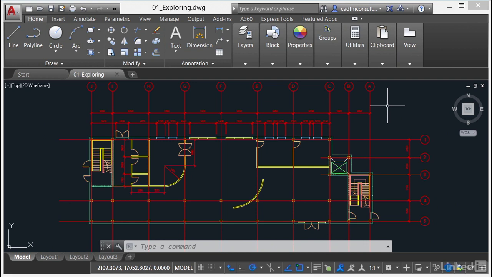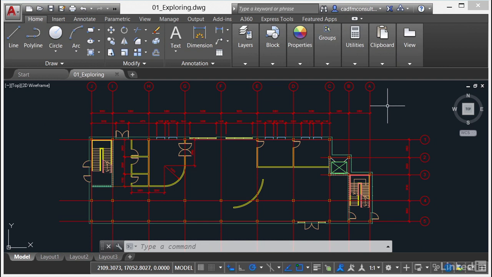Now, changing the workspace is a very, very useful tool because you work in a number of different environments when you're working in AutoCAD. You can work in a 2D environment, you can work in a 3D environment as well, creating 3D models and 3D drawings. And what AutoCAD has is this thing called workspaces that allows you to have a particular workspace for the particular environment in which you work. Now, workspaces can be switched on and off and toggled between. So you can work in a 2D workspace and then jump into a 3D workspace if you want to.